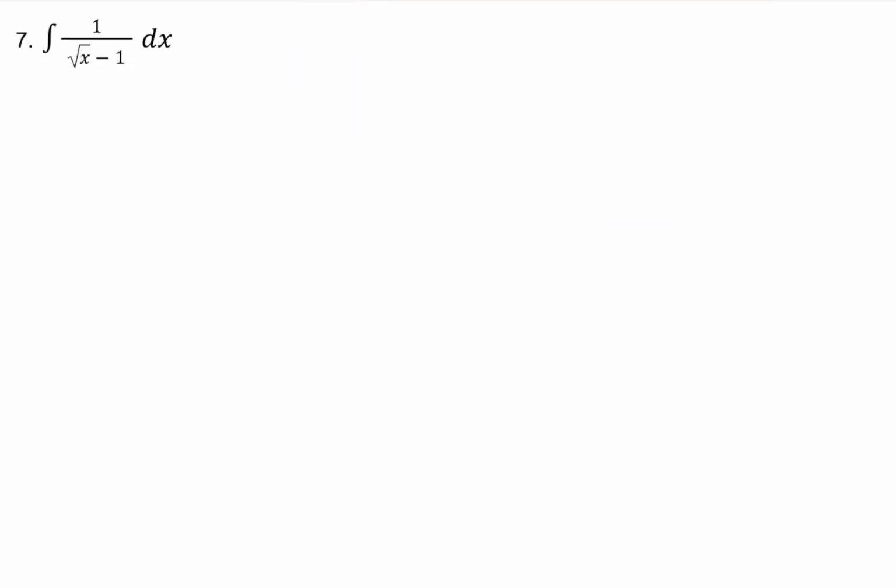Number 7 definitely looks a little different than what we've had before. When we've had a radical in the integrand, we've usually used u substitution, and we usually chose the radicand to be u. If you do that with this one, it's not really going to help you simplify it. So this time we're going to choose u as root x. How would you know this? You don't. That's why we're doing an example like this.